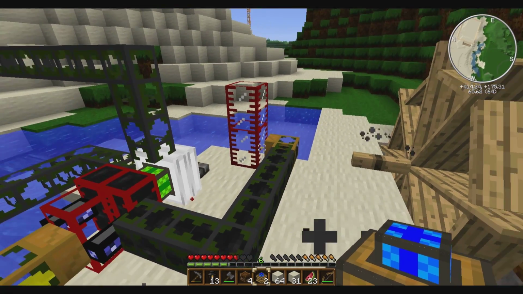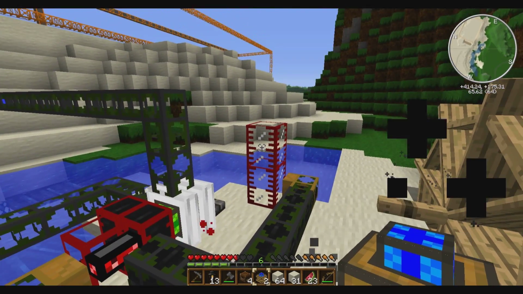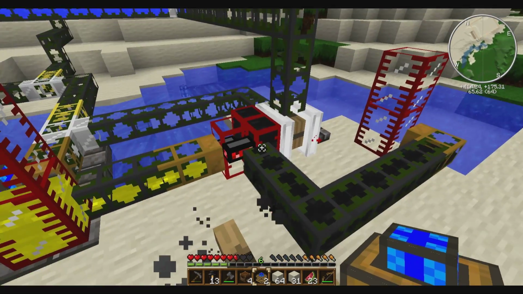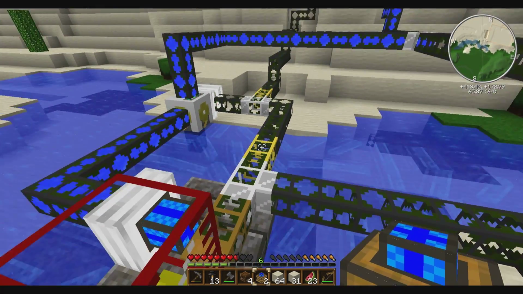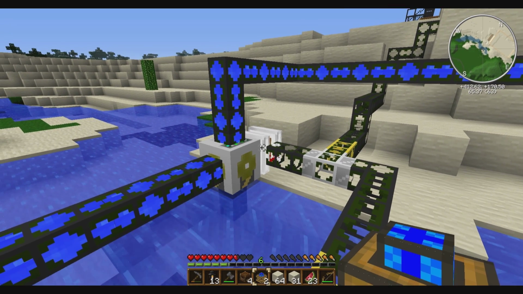Right now I pumped the last of my oil into my refinery, but when I have oil in there, again I just set a wood engine down here, and it will pump it over to there. My water pump is right here. I have a combustion engine running that.